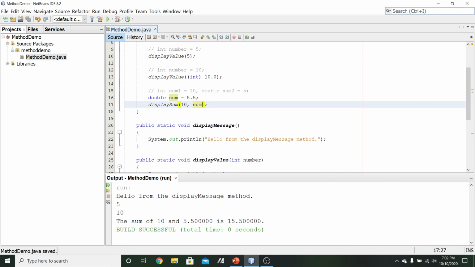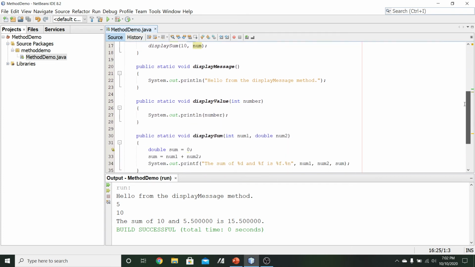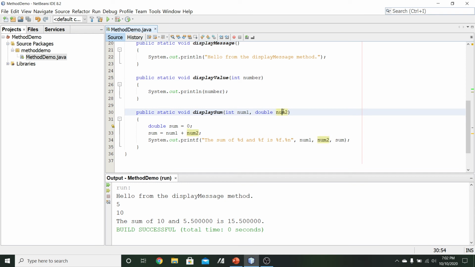So go ahead and put num right here. That means this num, this variable that I'm using, is going to pass by value, meaning that essentially we can just replace num with the value that it holds, and that's what's going to be sent over to our method definition. So that's what's going to go over to the num2 that we have right here, and that's what we're going to assign to it, that 5.5.